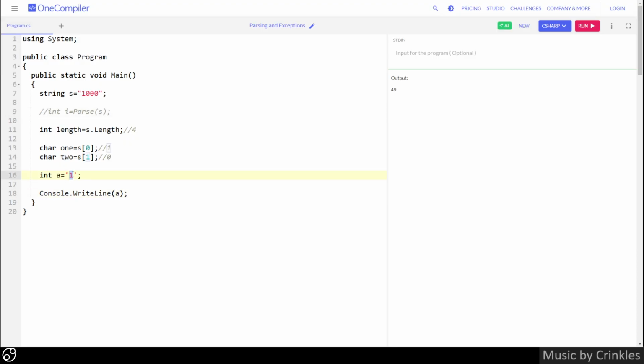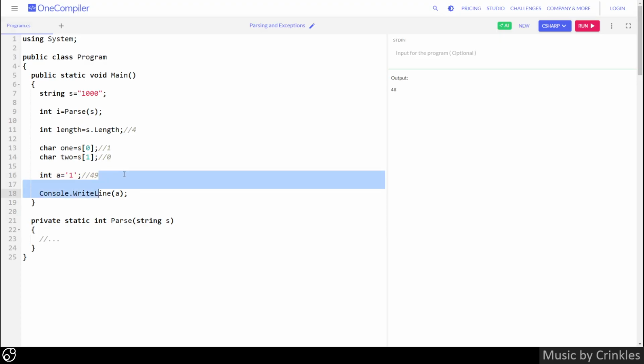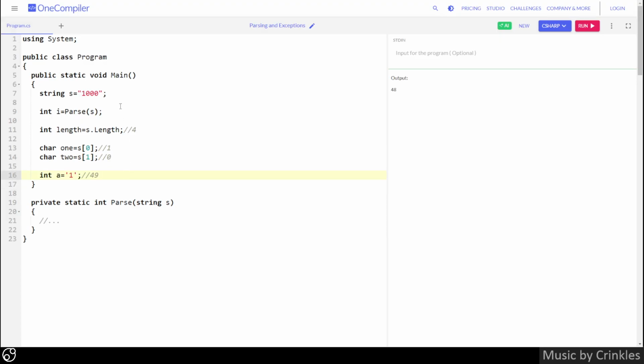So this would be 49. This was 50. This is 48. So that should return like this. That should be all you need.